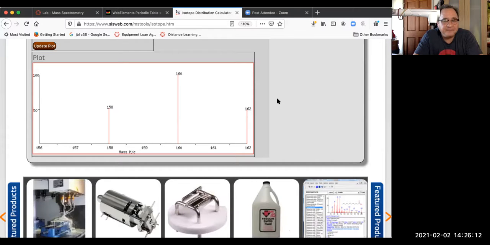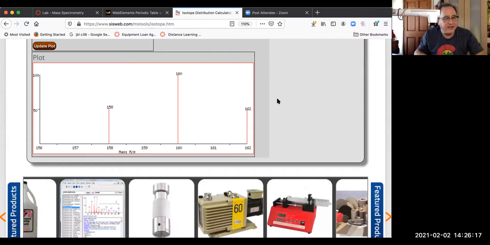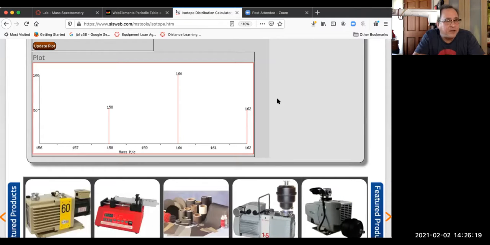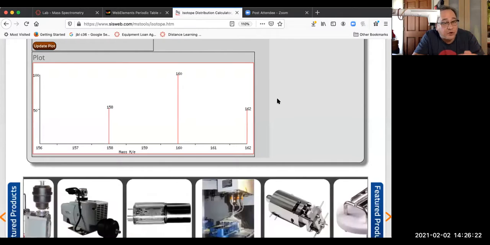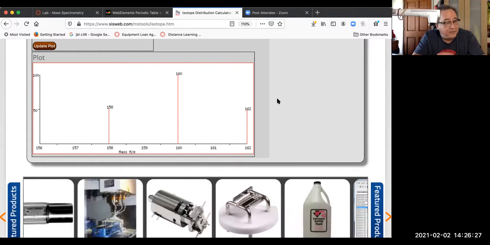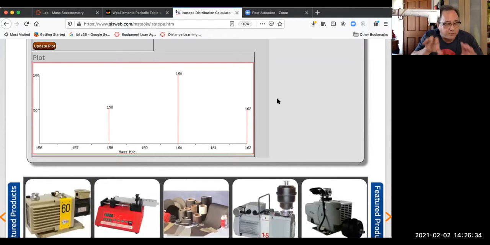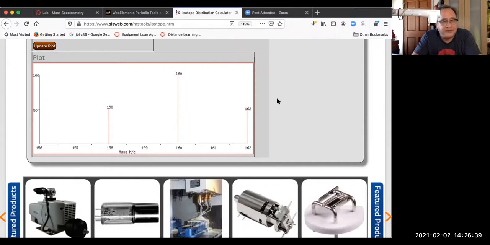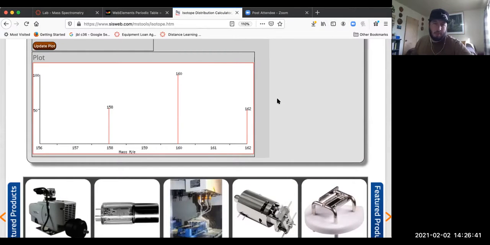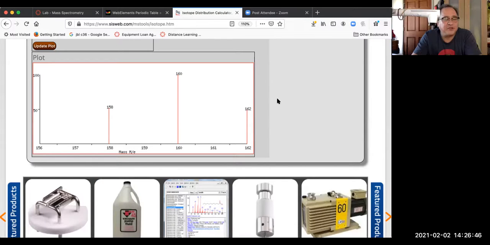You with me? Well, wouldn't you expect that the 158 would be the tallest, the 160 a little shorter, and the 162 shorter yet? Because the 160 is made out of an 81 and a 79, so one that's pretty abundant and one that's slightly less. Wouldn't you expect 160 to be taller than 162? Does it have to do with the charges and the opposites attracting, and so that makes the 160 more? Absolutely not.